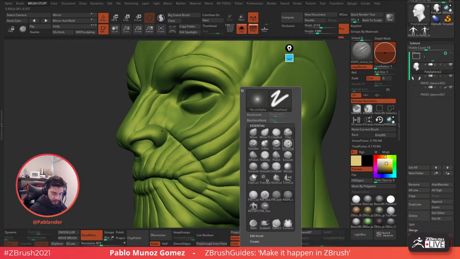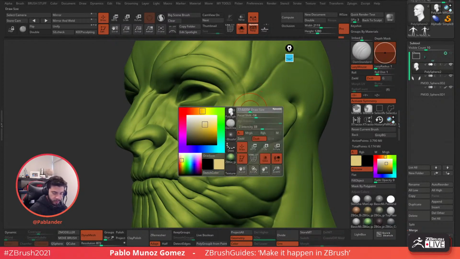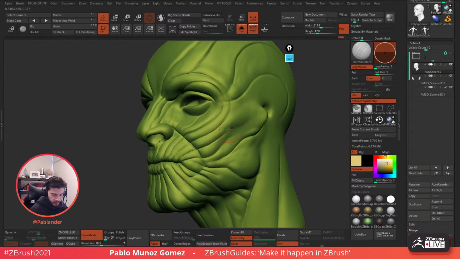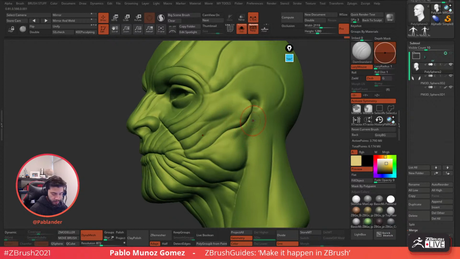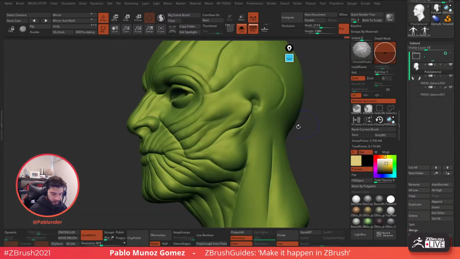Yeah, so with the damp standard brush, I can have a larger brush size, right? And that is going to push things. It's kind of like refining the volume once again. So I can do things like that with a soft touch, not pressing really hard, and a large brush of the damp standard brush, and then using the smooth strong, or we can switch to the smooth pix, for example.